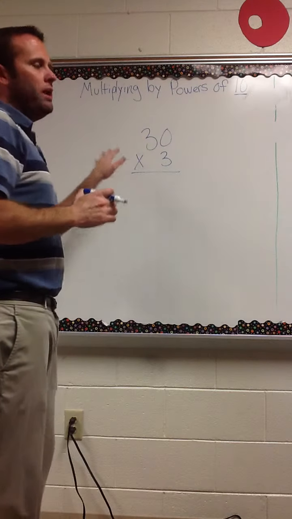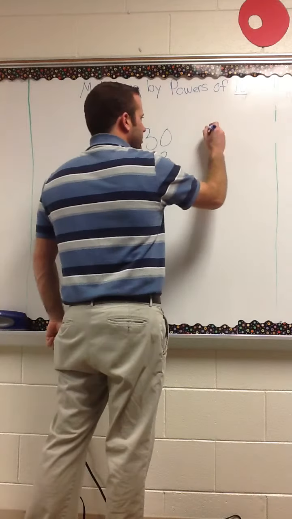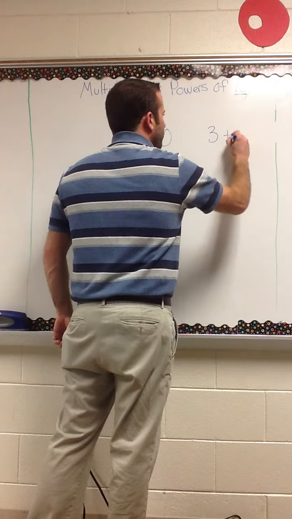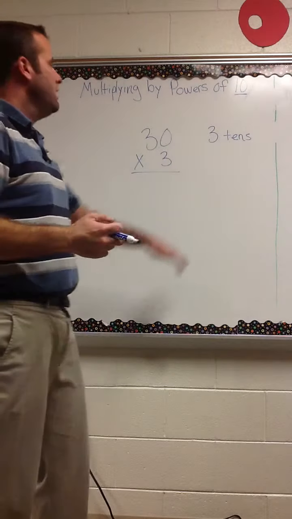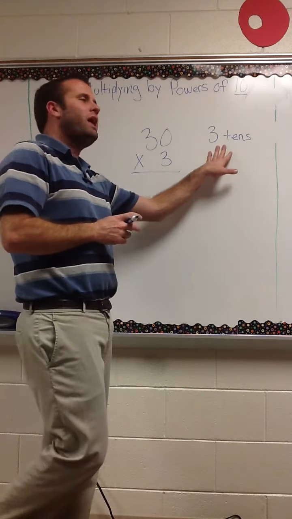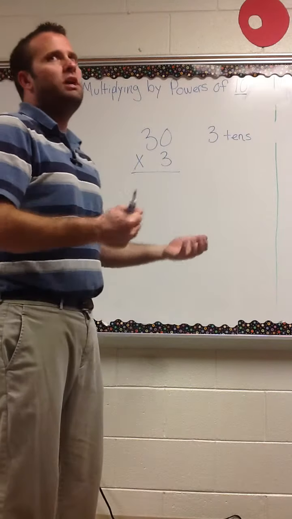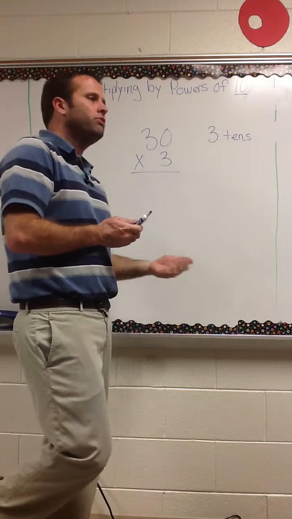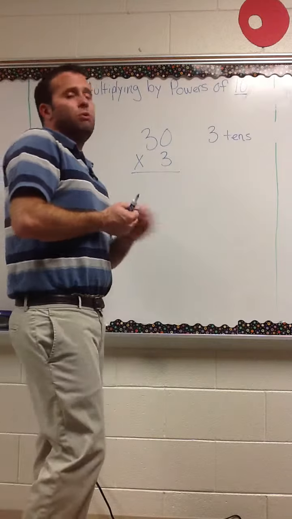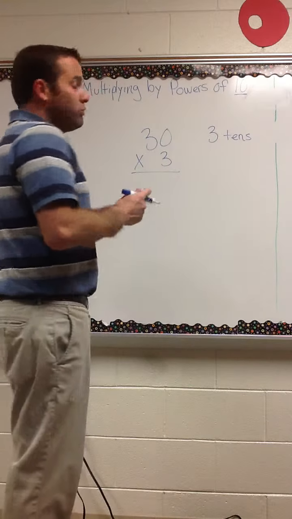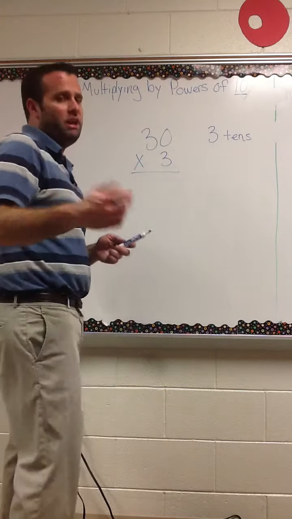As I did in my last video, I'm going to continue to do this. So 30, to me, is nothing more than 3 tens. It may seem silly, but to me this is easier to keep up with because all I have to do is remember the number 3 and know that it's not just 3 as in 3 $1 bills or 3 bingo chips like we use in class sometimes as markers. It's 3 groups of 10. I know what a group of 10 is. I know how they're made. We had a video about that.